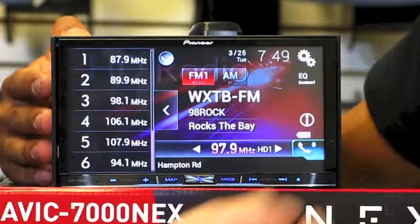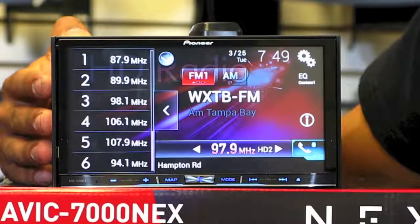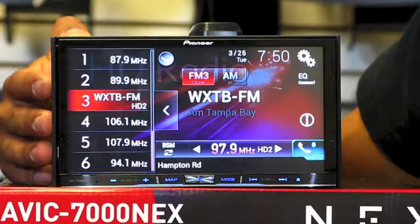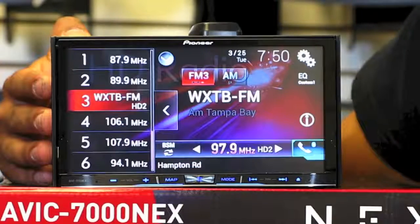If you want to go to HD2 channel, just hit station up. It'll come up, say HD2. It'll take a second. It's doing linking. And if you want to make it a preset, just press and hold. Now it's a preset. Then you can go back. And then when you want to go to it, you tap it. And it'll go back to it.